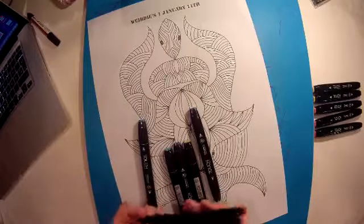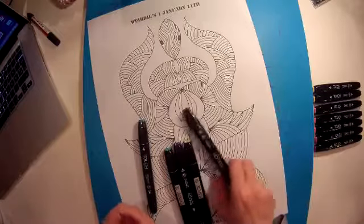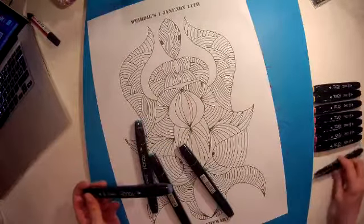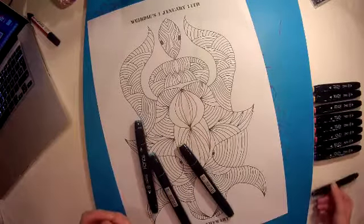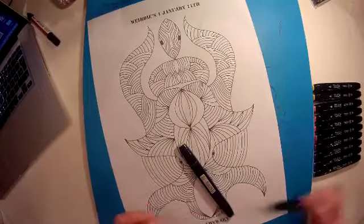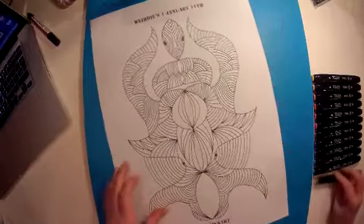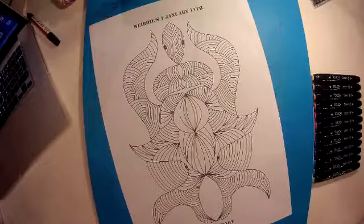So I'm not sure if there's enough power left in these to actually do a whole drawing. I'm gonna have a go, but we might have to replace some of the colors if we find ourselves running out, because these are the only ones I have of these and I love them. But I thought, now we've been doing all the other markers so much, so why not try these and switch it up a bit? And we'll just have to hope for the best, won't we?